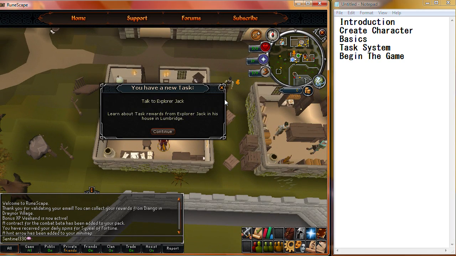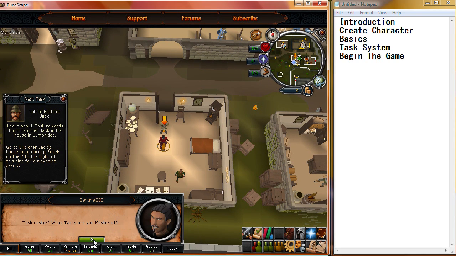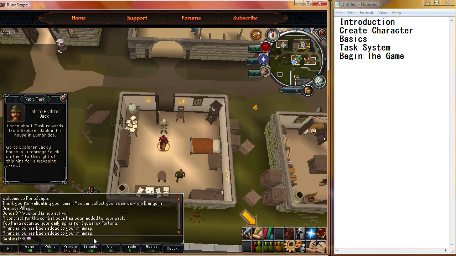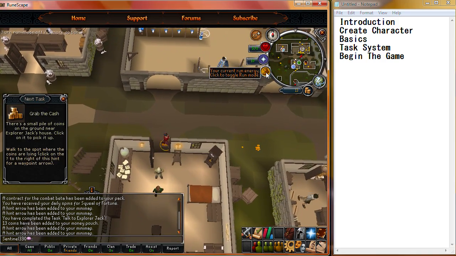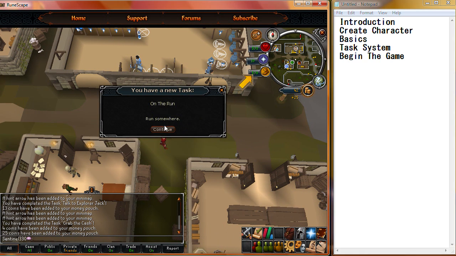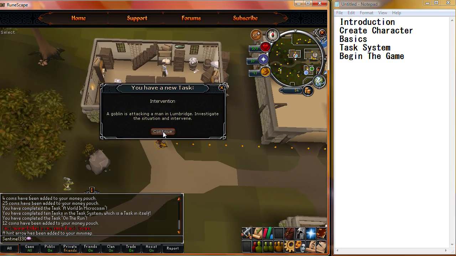Alright, so basic controls with the camera. Learn about the task rewards from this guy. Just click the green button to continue. Yada yada yada. I'm not gonna really read all that. Grab the cash. You just click on it. That's how you run. Run somewhere, I just did. Yep, obviously you can't run forever.